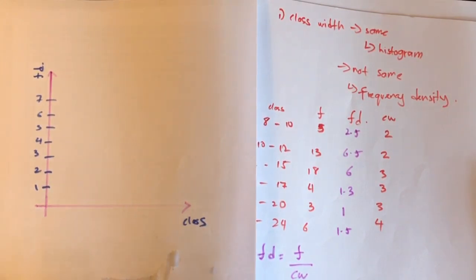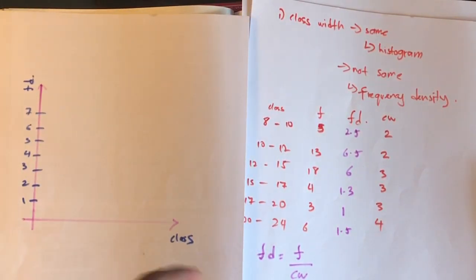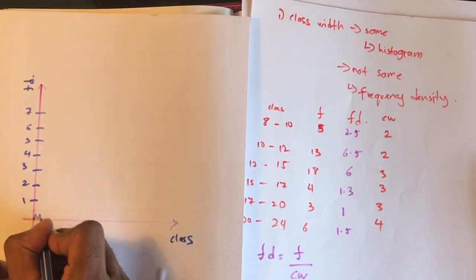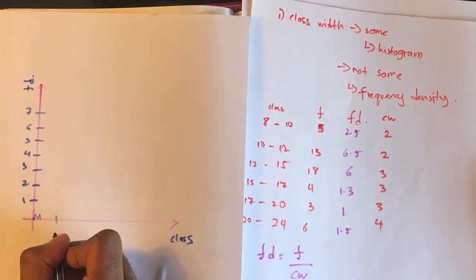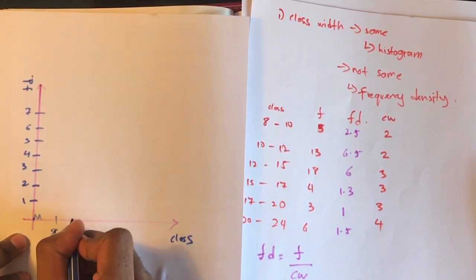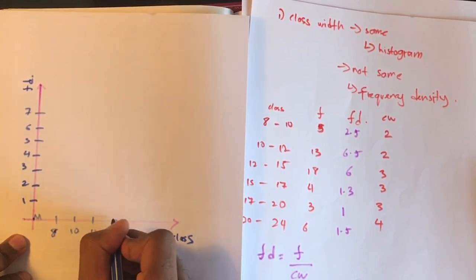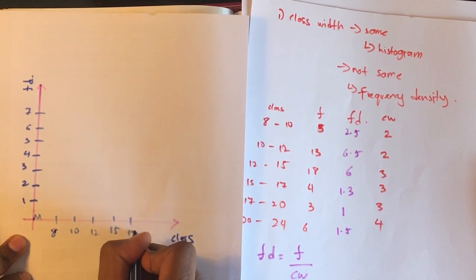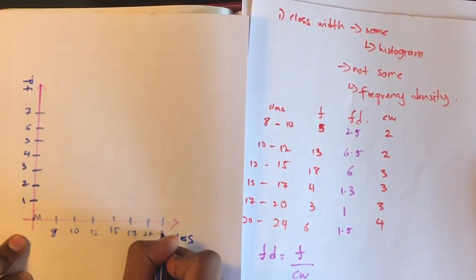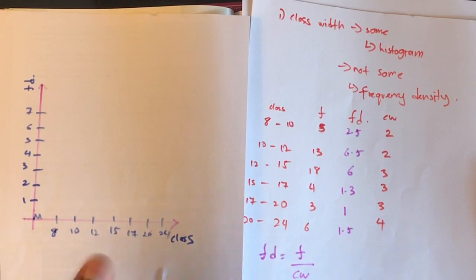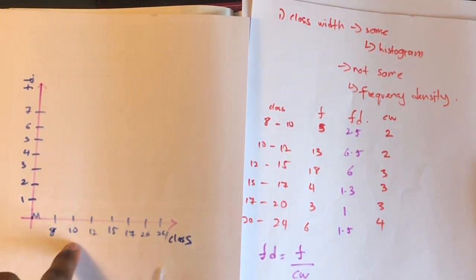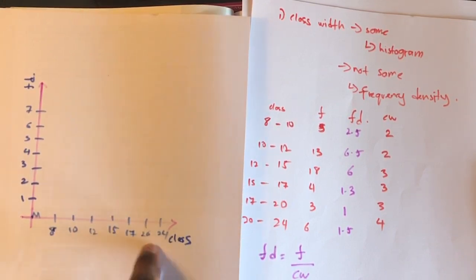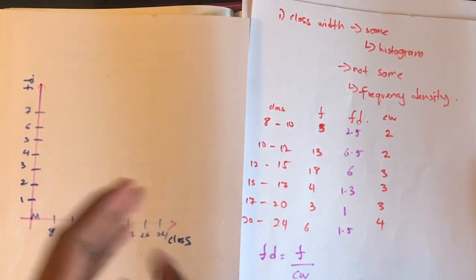Like I said, you should do a breakout. If you don't do a breakout, it will be hard to draw this kind of thing. I'll do it in terms of increments. We do the breakout, starting with 8, 10, 12, 15, 17, 20, 24. This scale you have to follow in terms of increment. I know what you'll be telling me: sir, 8, 10, 12, next should be 14, 16, 18. Why do you suddenly jump? That's because the class width is not the same.